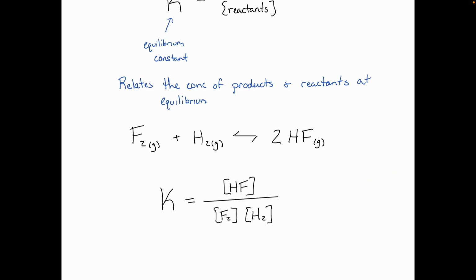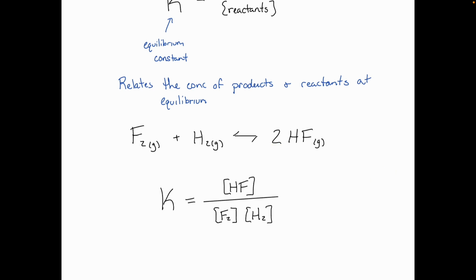Do we ignore the moles, like on the product side it has 2 HF whilst on the reactant side there's only 1? So we're going to get to this coefficient here in a second. I'm not quite done yet. I just want to make sure that we can all see that we're products over reactants at this point, okay?